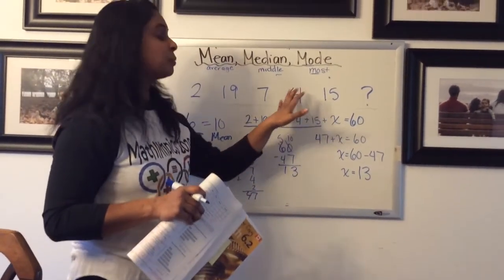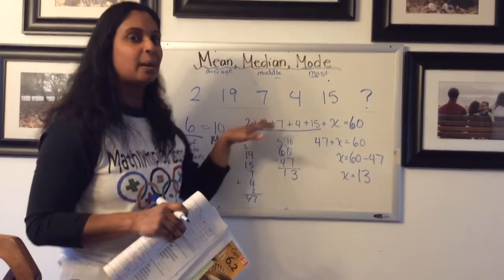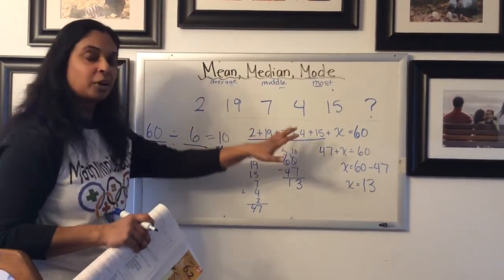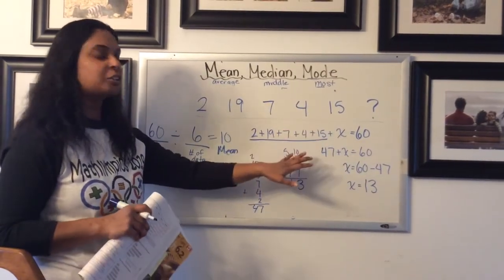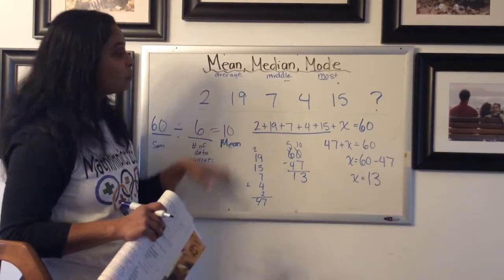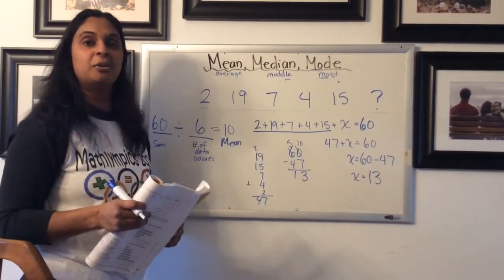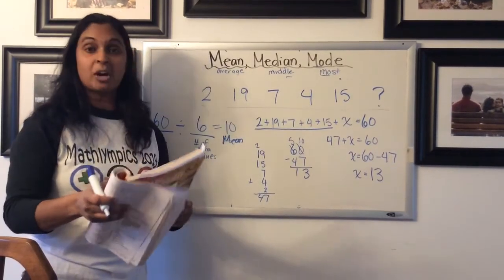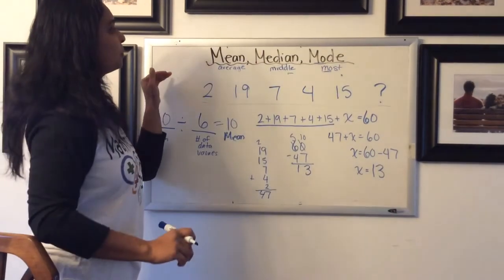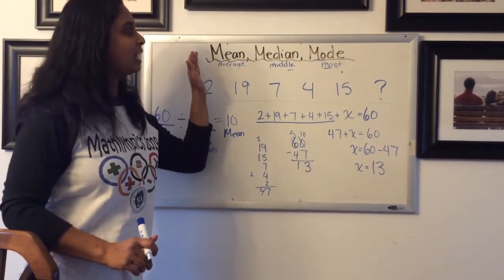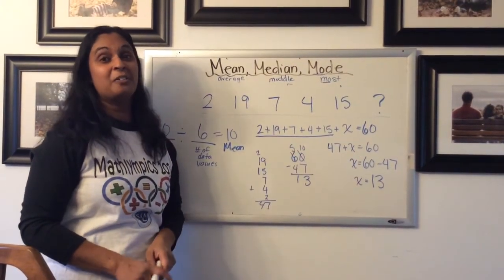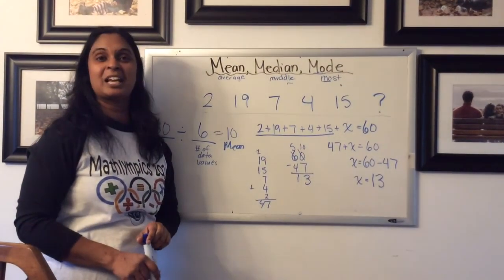So I just wanted to walk you through that when you're finding a missing number in a set of data, but you know some information like the mean, you can kind of work your way backwards, use a little bit of algebra and fact families and try and figure out X from there. So I wanted to walk you through those as you start doing some more complicated math. So you can rewatch this video tomorrow as you're doing it if you like. And I hope that you have a good time trying to figure out all of this and it's not too complicated for you. But let me know if you need me to walk you through anything and I'm happy to do that.